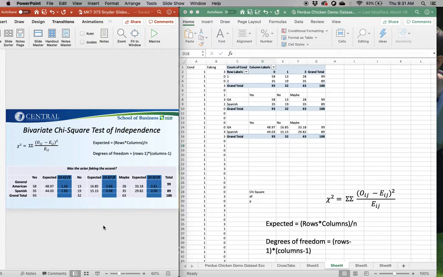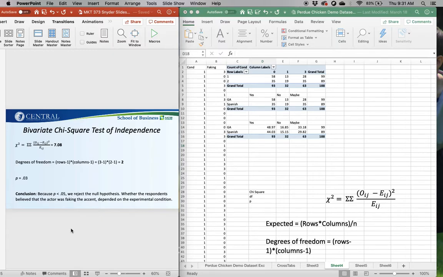Well, fortunately, because we have some formulas in Excel, we don't have to do all of those steps by hand. Again, in the lecture, I did those steps by hand for you so that you could see step by step how the equation is built and how it plays out, but we're going to do it using formulas.